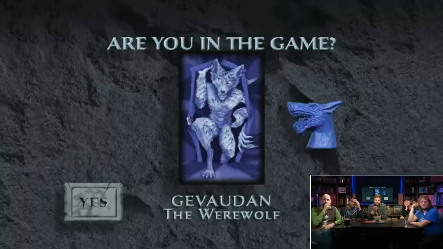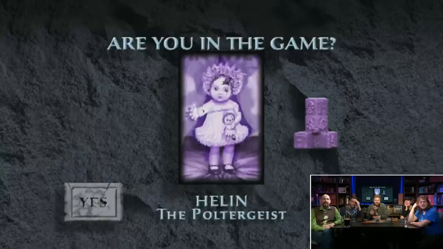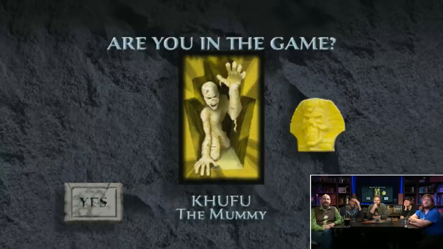Well, the witch, you win. I'm up. Gavudan is playing. Helen, the poltergeist. My Commodore Hustle self. Khufu, the mummy. So at various times it might actually use losers.